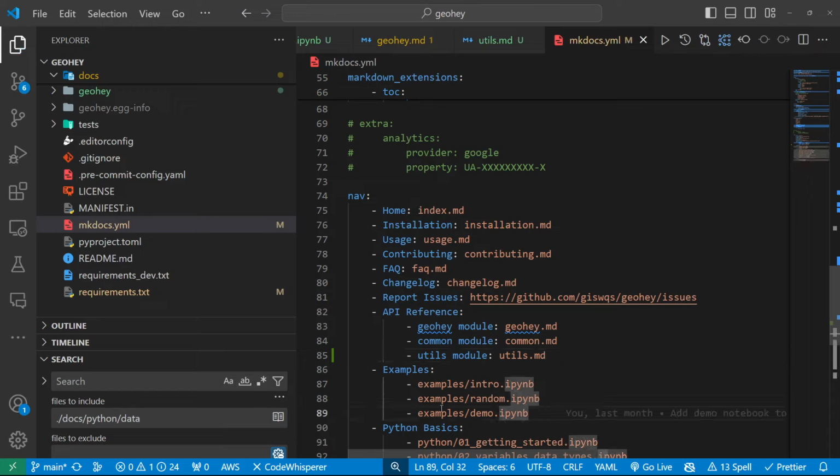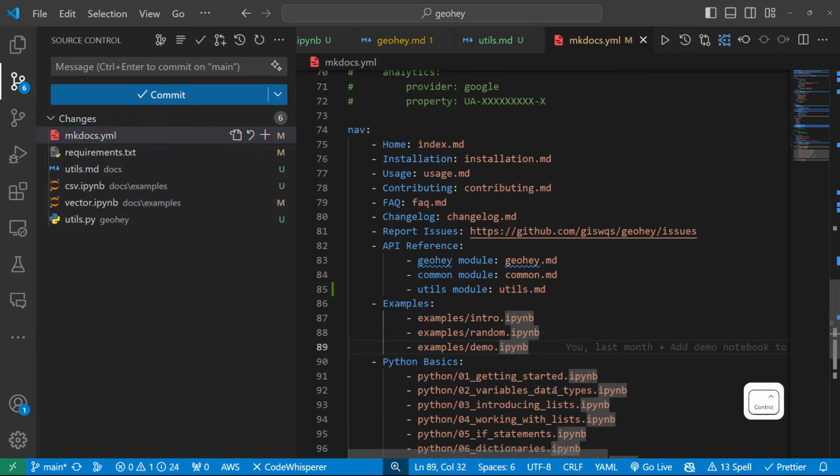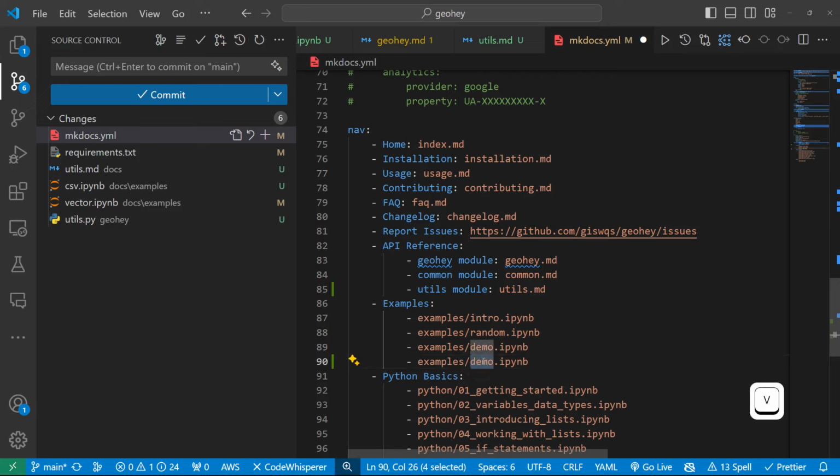And besides that, you can also add a notebook, right? So earlier we added this notebook called csv.ipynb. So I can do the same thing here. Go to the example, Control C, Control V, and then csv.ipynb, and done. So now we have the whole process of creating a new module, and then creating a notebook to test the module, and then adding the module into the documentation, then adding the module to the website. So in this way, the whole process is complete.